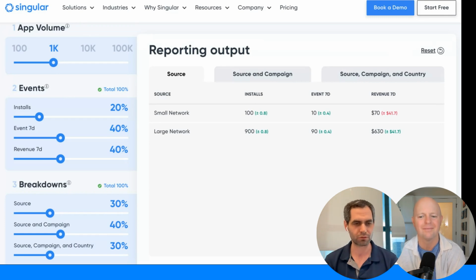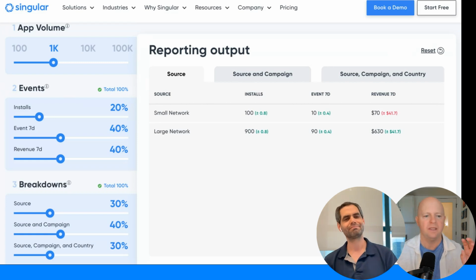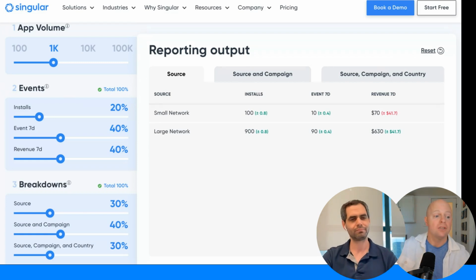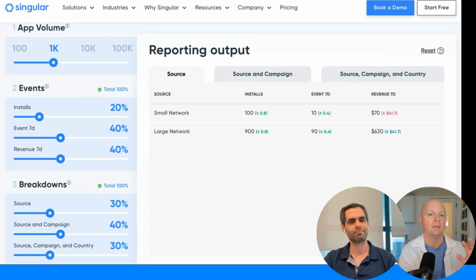It's interesting because we can play with this, right? Even with the scenario that you just sort of randomly chose. So let's say I don't care about installs. I think I'm going to get that data because I can see what's happening in my app. I can talk to my partners and stuff like that. Maybe I have an event that I know is indicative of getting a great user. I could go all in on events. What does that change in terms of my noise level?